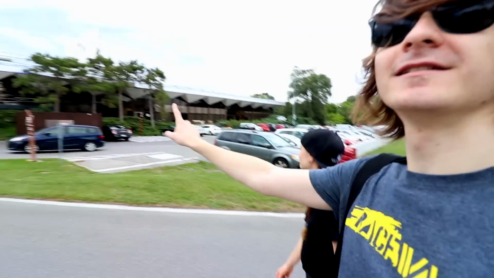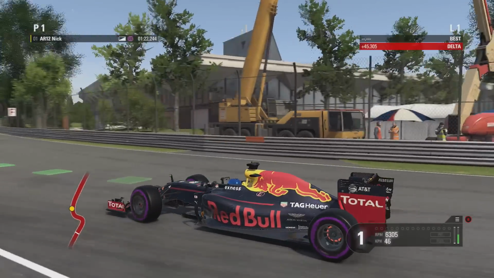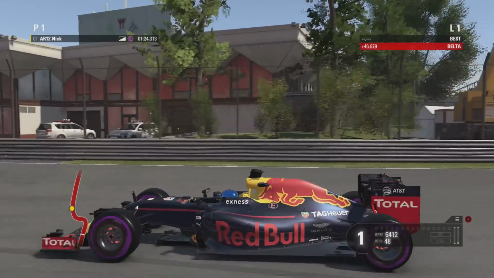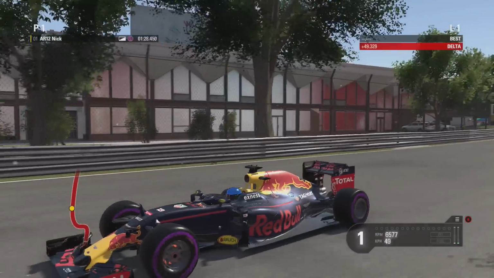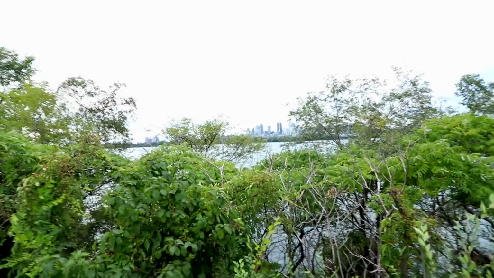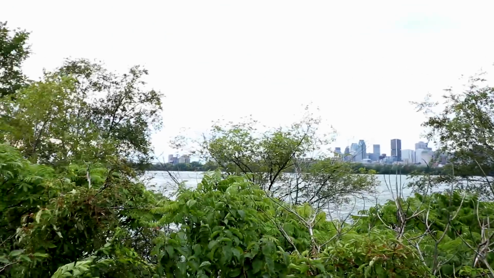This building is actually in F1 2016. I'll cut to it now, but that thing's there, and it's a restaurant, I think, or something. It's a pavilion of Canada. It looks like two restaurants. Yeah. So just behind this building is the whole city. I'll zoom in on it. It's really far, but you can sort of see, that's totally in F1 2016 as well.